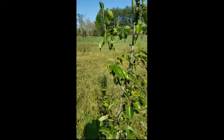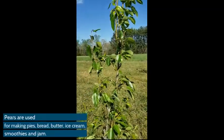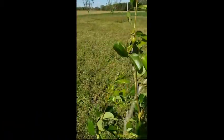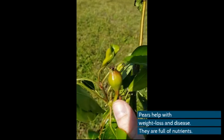Let me show you what I'm talking about. This is one of our pear trees that we have here on the farm. When this tree was in bloom, it had really pretty white flowers with white petals. And when the petals fell off, we actually get the fruit part, which is the pear. And it looks something kind of like this.